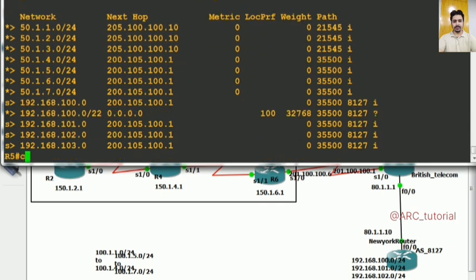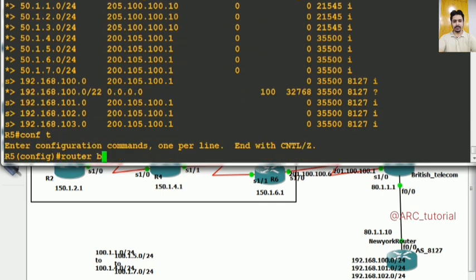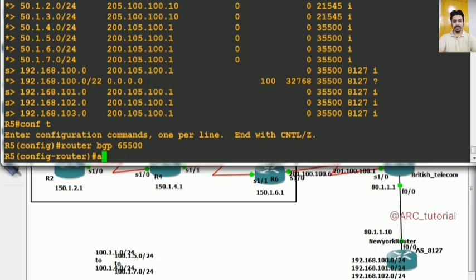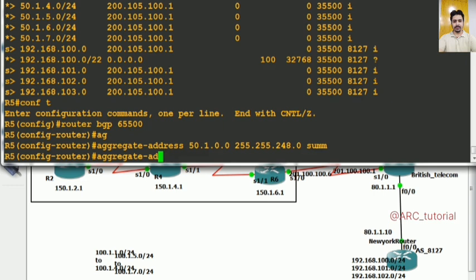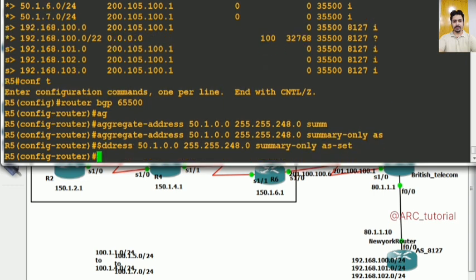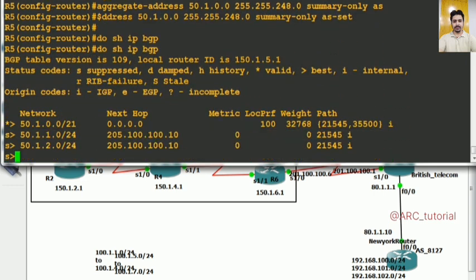Let's configure it. Router BGP, aggregate address 50.1.0.0, 255.255.252.0 or 248, and then say summary-only, and then you can do show ip bgp.